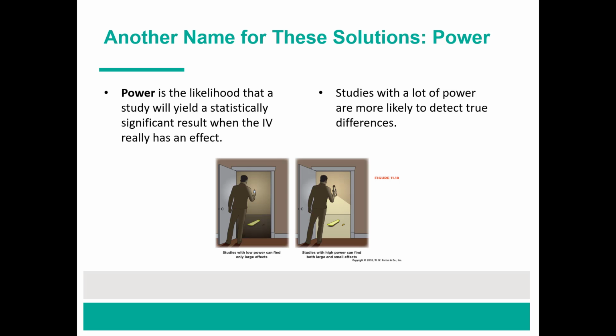The figure here illustrates this with a light as an analogy for statistical power. Not having very much power is like trying to find an object in a room lit by a candle. You probably wouldn't be able to find small objects by candlelight, but you could find larger objects. Having high statistical power is like having a flashlight. It's easy to find even small objects in a room lit with a bright flashlight.